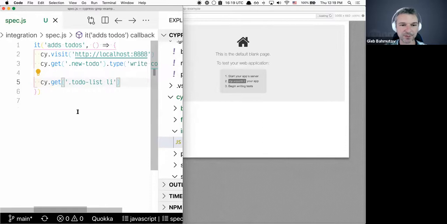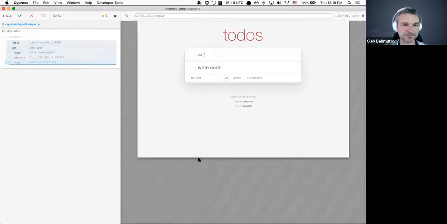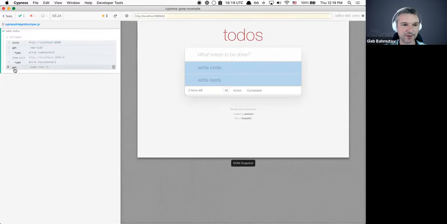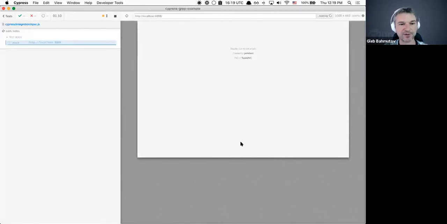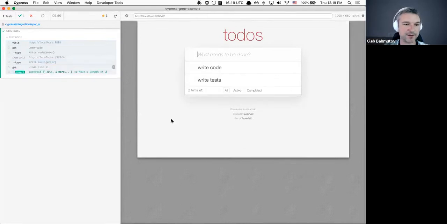Okay, let me see. So I'm going to save it, let it rerun. Okay, and notice get, and this is my selector. So I remember that selected correctly because it actually shows that it found 2 matched elements, and it highlights the 2 to-do items that I was looking for. So that's the command, it finds items. So now I need to add an assertion. So I say should have length 2. Okay, so now we have commands in our test and an assertion passed.